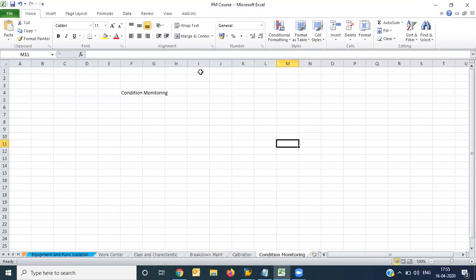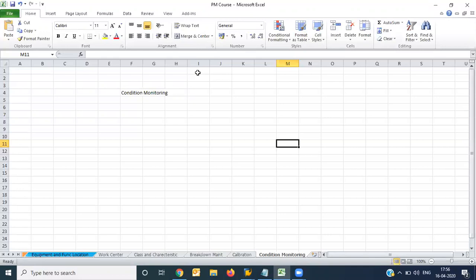So see, in SAP PM, we have two approaches to monitor the condition of a machine. The first approach, we can take the help of preventive maintenance, because preventive maintenance is also scheduled based maintenance where we can fix up schedules and after every schedule the system can generate a preventive order and we can record our observation in the order.